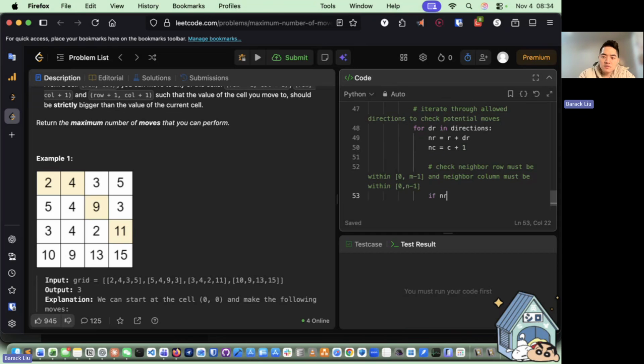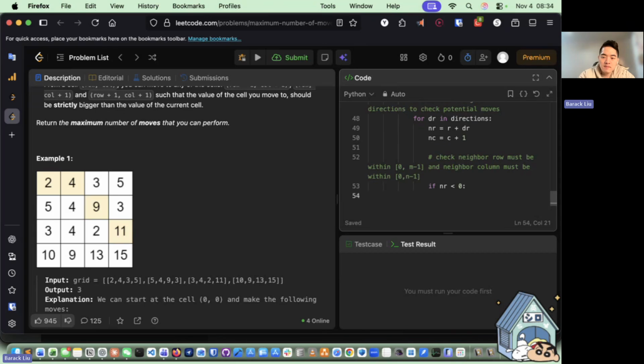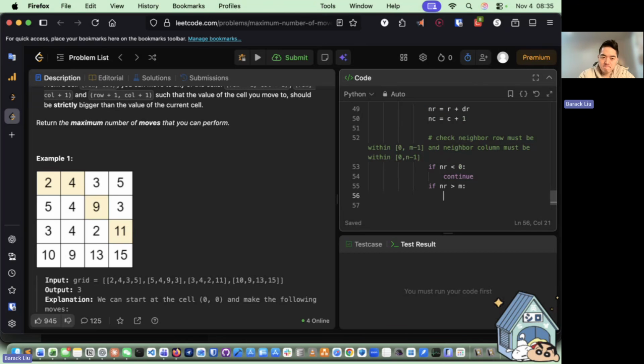Okay. So if neighbor row is smaller than 0, what happened? Nothing, right? We just skip it. And if neighbor row is larger than or equal to m, what happened? Right? It also goes out of the boundary. So continue.